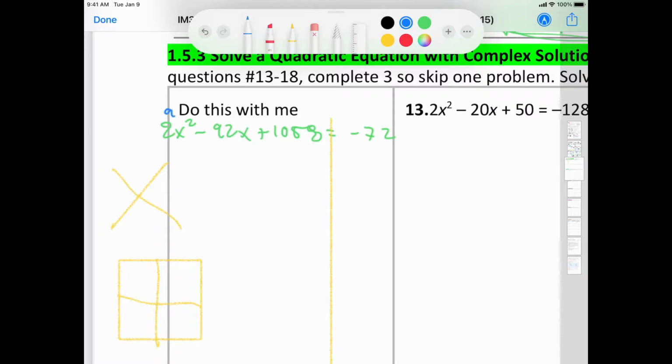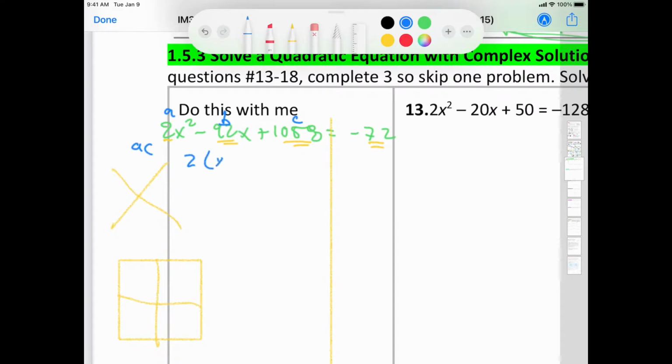This is our A, this is our B, and this is our C. So we're going to need A times C. Now, these numbers are really large, and something I notice is these are all even numbers. So watch what we can do with even numbers. Let's divide the whole expression by 2.